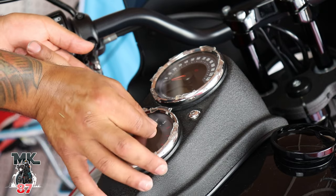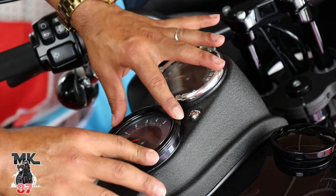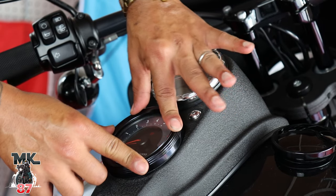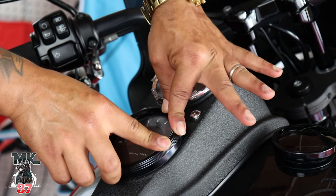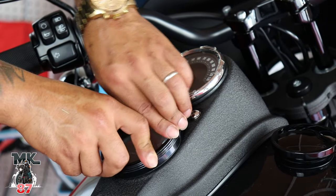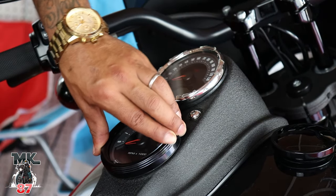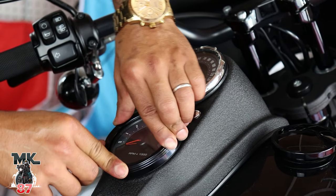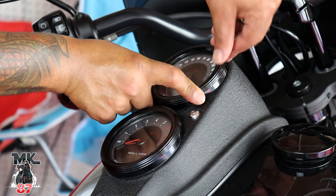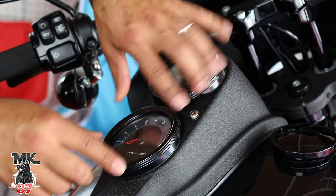Now that we got all the double-sided tape on there, I already went ahead and took off all the top part of the black tape, so if you just simply take your black covers and just firmly press it over and push down — hold it in place for a few seconds, maybe 10 or 20 seconds — just apply pressure all around it, make sure it sticks really good. I don't know why they went this route. I thought prior to purchasing it that I would be having to pick apart the chrome part — I thought that was just an easy pulling-it-off type of thing, but I guess that's not the case. I'm gonna go ahead and do the second one now, and I just hope that with the heat this doesn't come off, because sometimes with a lot of heat things like this tend to come off. But it's pretty stable — I'm trying to jiggle it off and it seems pretty good.